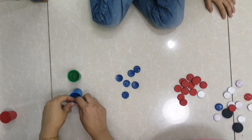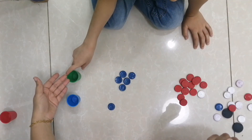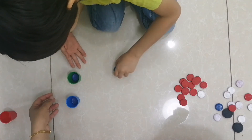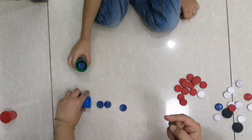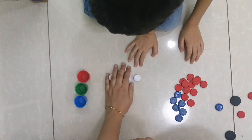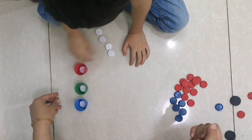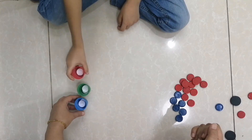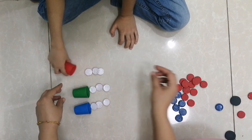We have six bananas and we give three bananas to each monkey — three for green and three for blue. Now these are nine candies. You have to divide equally to each friend — so give them equal number of candies. Three each. How many did you give to each? Three. Three threes are nine. Good job!